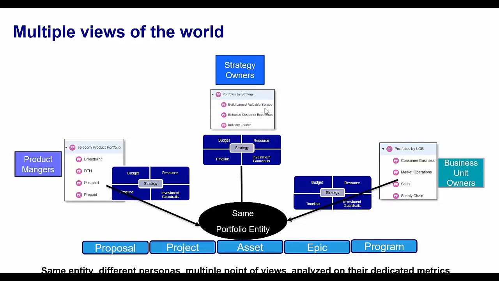Using this feature, it helps to easily organize projects, proposals, programs, assets, and sub-portfolios in different portfolio hierarchies and report on the roll-ups of the same projects and programs in different ways. For example, you can organize your projects by key objectives, by product, or by line of business. For different stakeholders with the multiple views of the world feature, they can have dedicated finance roll-ups, dedicated dashboards and key metrics, dedicated business goals and KPIs, and lastly, dedicated views like roadmap, hierarchy, or board view.